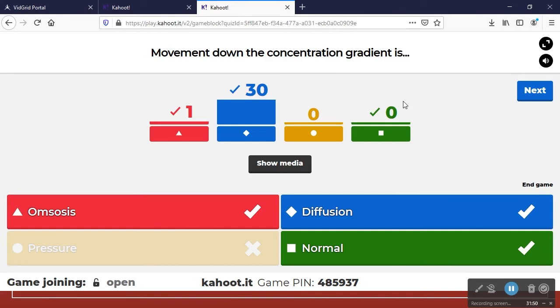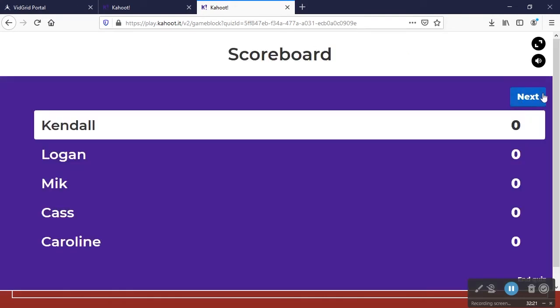Now, Kahoots. One thing I want you to know: Kahoot questions are about learning today. So Kahoot questions are far easier than my test questions are. I don't want you to have too much of a false sense of security, because these are basic knowledge questions, where my test questions are going to be more about putting the pieces together. We'll talk more about that before we get to a test, but I just didn't want you to think they'll be this easy. All right, Kendall's leading.